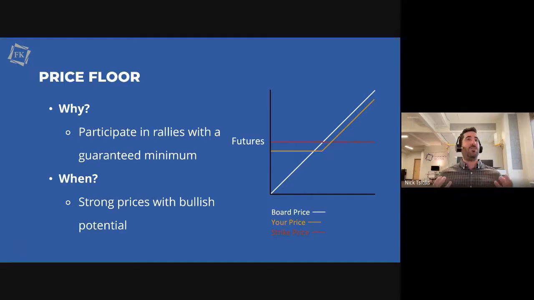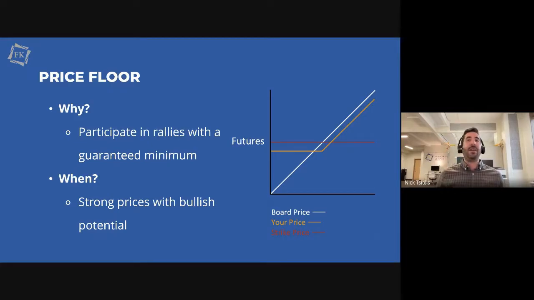So what a floor does for you is it allows you to get a minimum price that you will not sell your grain below on futures, no matter what. But it also allows you to participate if the market goes up. So when you already see strong prices that you like, many of us see right now, especially as insurance guarantees are getting set for the spring price, many of us are saying, man, I'm still kind of profitable, maybe not as profitable as 2022 because inputs have gone up and interest has gone up, but I might want to put 40 cents of protection, let's say, to set a floor.